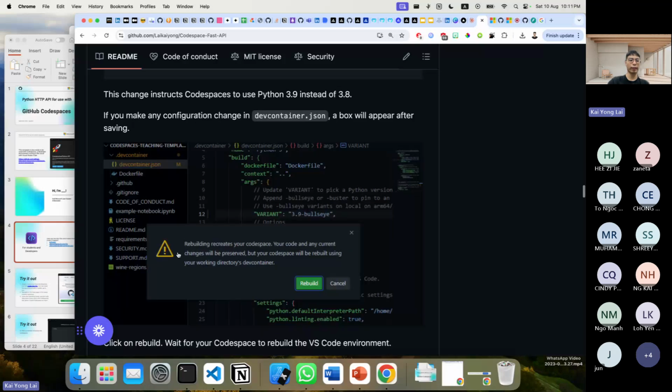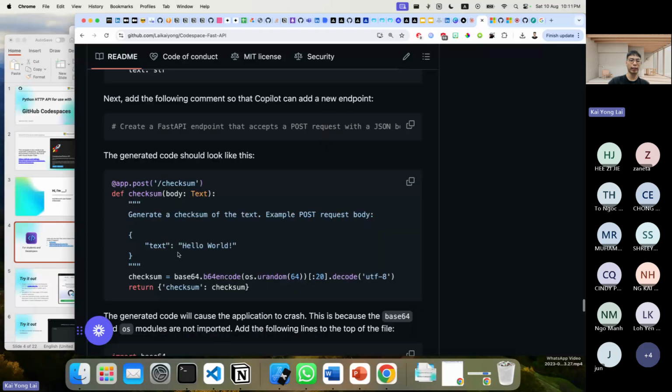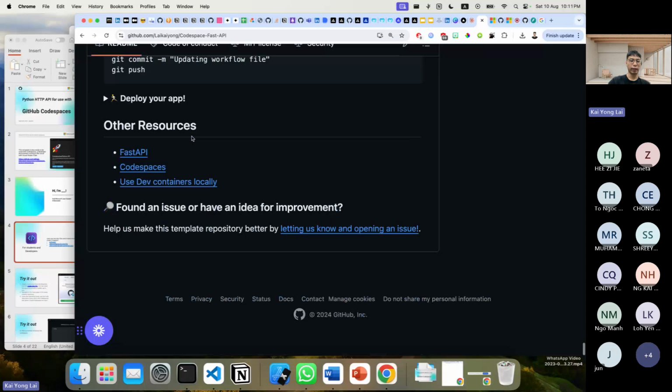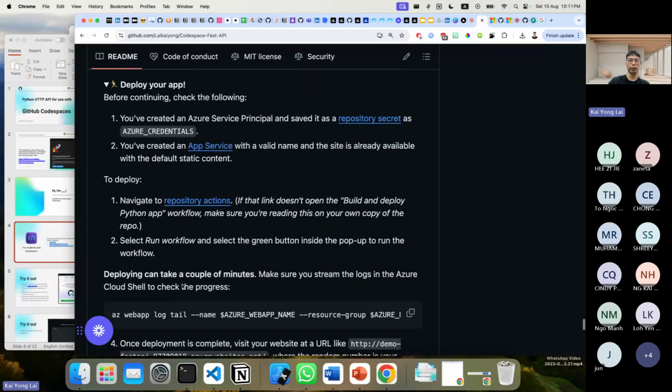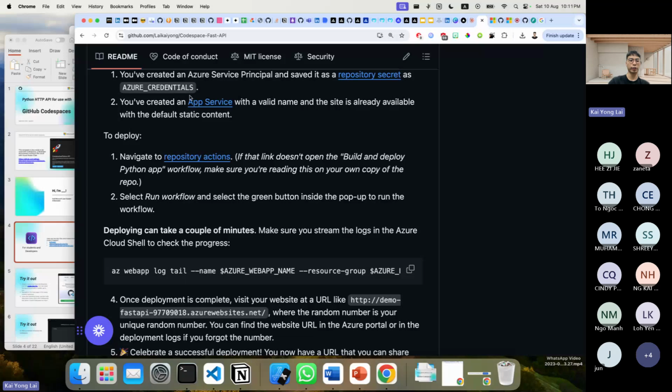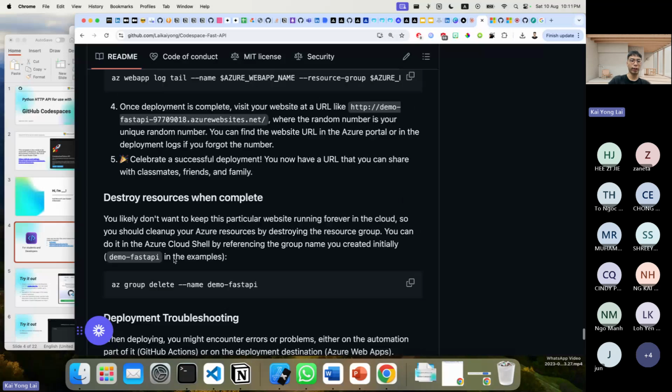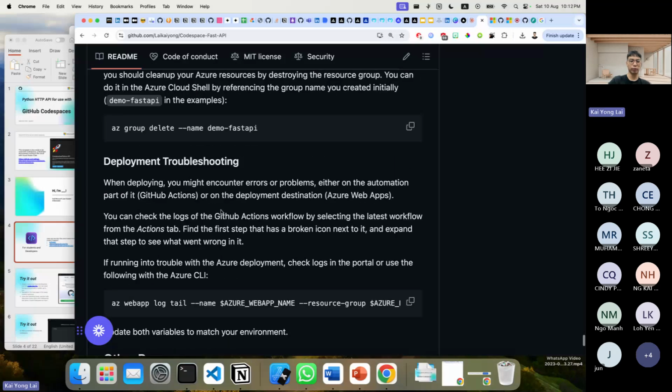So this is what is teaching you on setting up the GitHub Actions, okay? And of course, this is more context on how you can deploy everything. You need to have Azure credentials and you need to run a web app. Yeah, it's pretty much it.